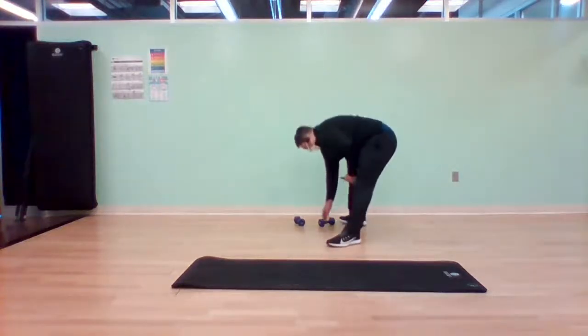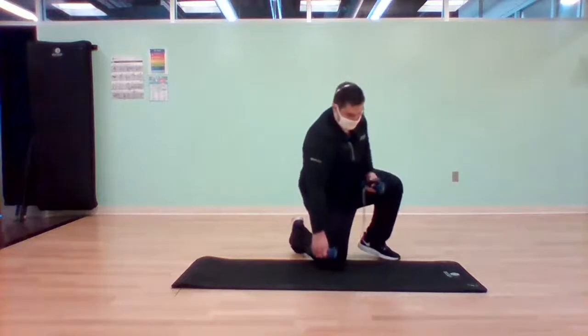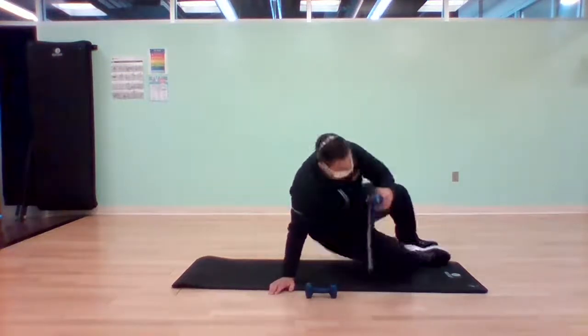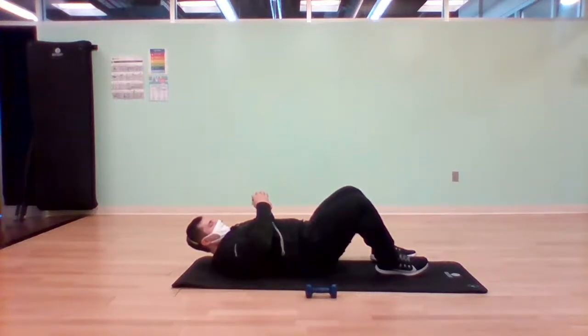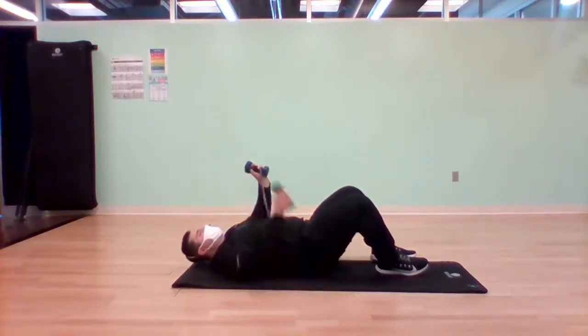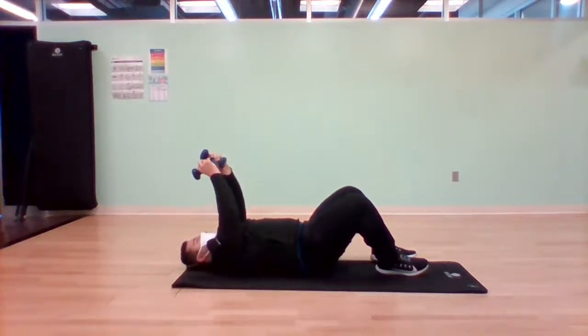So I'm going to go ahead and grab my weights because I'll do 2 dumbbells, but you can do 1 if you want. Feel free to meet me on down here, guys. Arms are going to go straight out in front like this, straight back, making sure that spine curve doesn't exaggerate. And let's go in 3, 2, and begin.